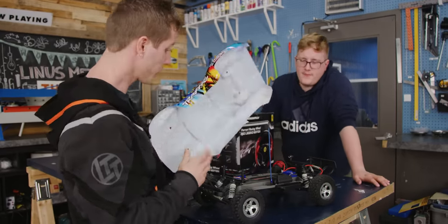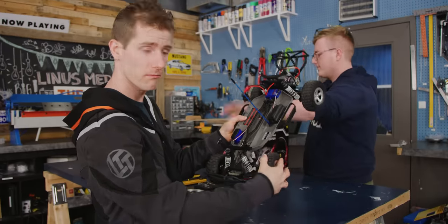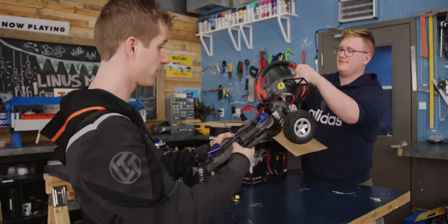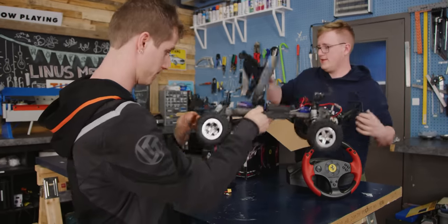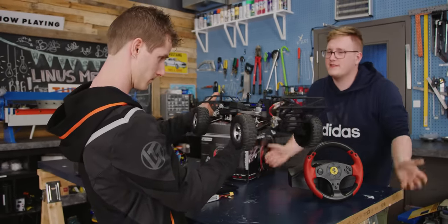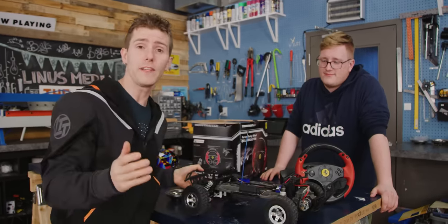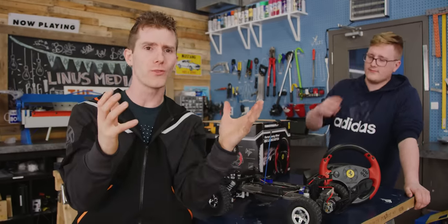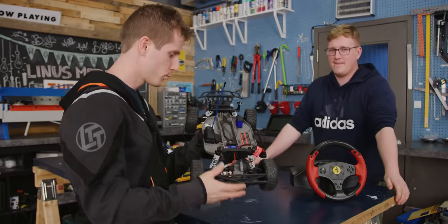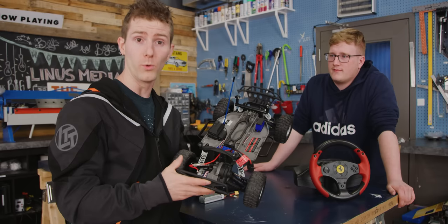Let's break this down. First, we've got to figure out how to control our steering servo with a steering wheel, as well as how to control our ESC — electronic speed controller — with a throttle and brake pedal. Then there's the video stuff: how do we mount it, what do we use? Getting that video feed to the headset is another issue. We need something high quality enough to really see where you're going, and low latency enough that you don't just want to immediately throw up. Before we can do any of that, we need to settle on a platform — a car.